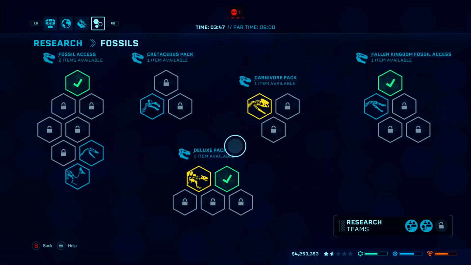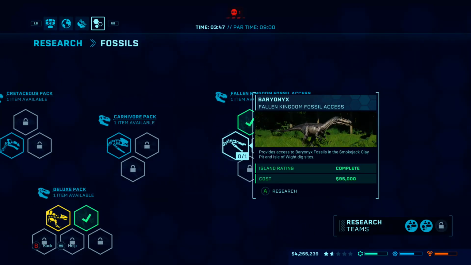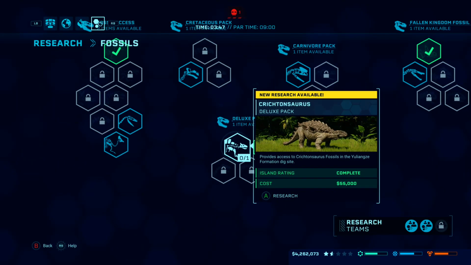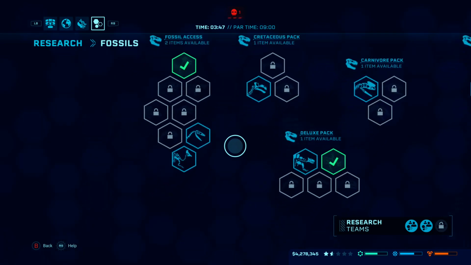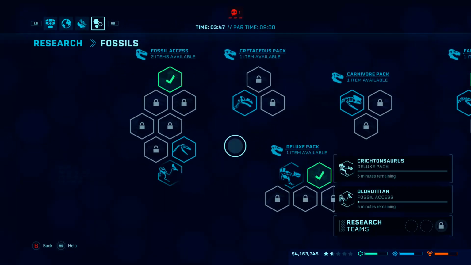These are the Proceratosaurus. You can only have 5 of those. So that one's honestly not that good of a pick. Baryonyx might be an interesting choice. I haven't done Baryonyx in a while. We're gonna grab Olorotitan and Crichtonsaurus.